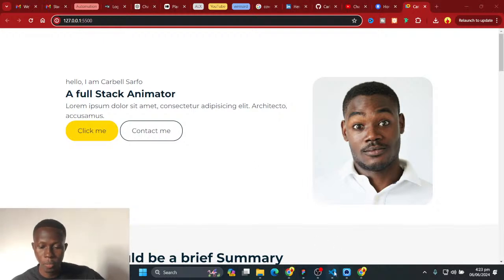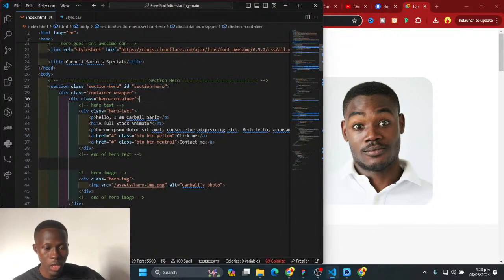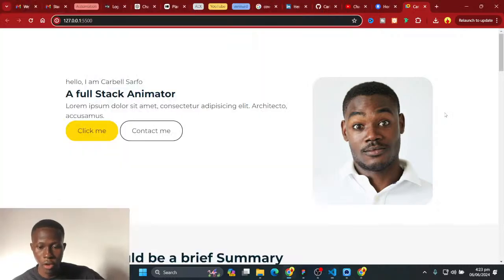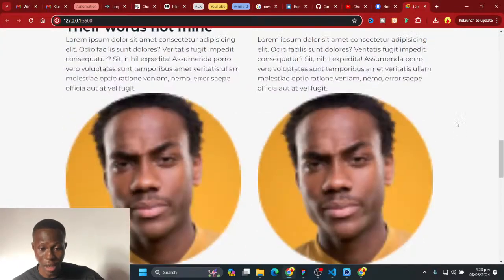So if you look at the code and if you look at the HTML, you see we have the section where the hero, the text being the first item, and the image being the second item. So you're going to portion 2 bits of the space for the text and then 1 bit of the space for this, and you can see that our website is taking place. I'm just going to our website now.